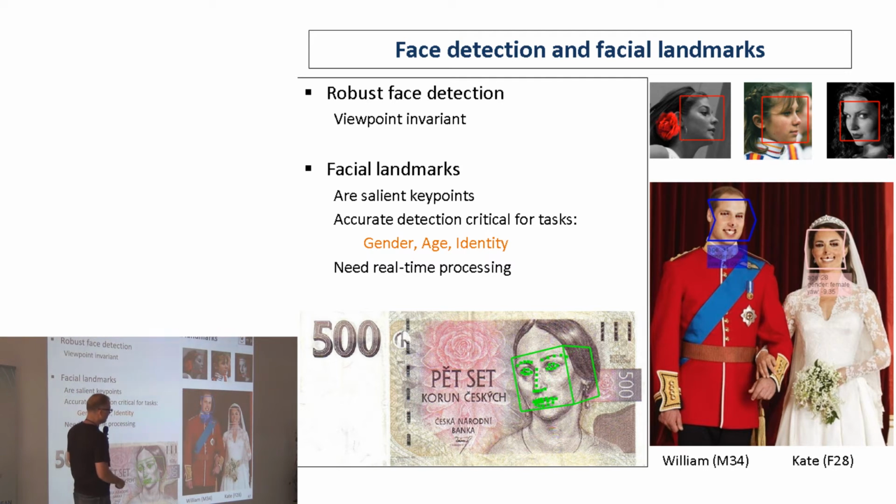What is being shown here is the first stage. I'll get into it in a second, but this information is old, of course. The slide was made a few years ago. But what you have is the blue represents the gender estimation, which is male, and pink, female. And then the age was estimated at 34 and 28. I don't know how old they really were. I guess they really were 34 and 28, so it got it right at the time. And then this estimates the yaw and pitch, meaning, is your head turned and is it rolled and so forth. This is the first stage of the detector, and I'll talk about it in a second.